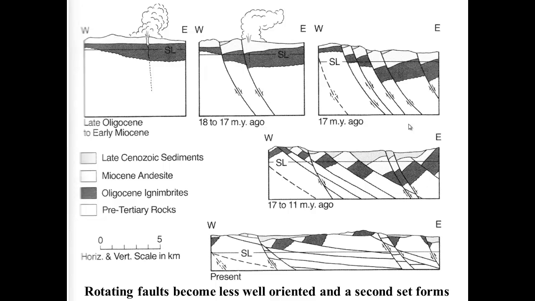An important study was done at Yarrington, Nevada, where work originally oriented toward economic geology — Yarrington is famous for gold and other metals. The geologists mapped the complex geology very carefully and showed a sequence of events starting in the late Oligocene/early Miocene with big eruptions of Oligocene ignimbrites overlaid by andesites. Normal faulting occurred, possibly associated with the volcanism, and over a few million years these normal faults developed and continually rotated the blocks, accommodating the extension.